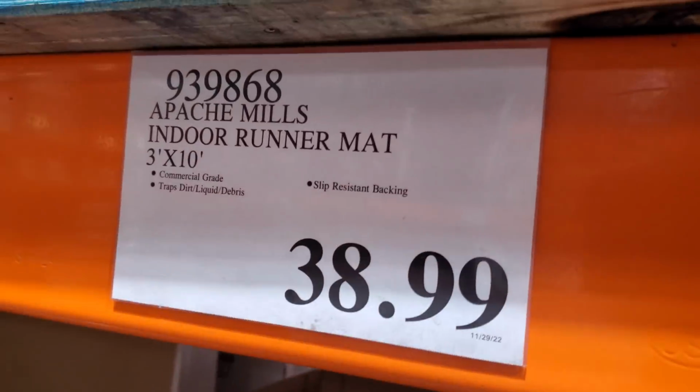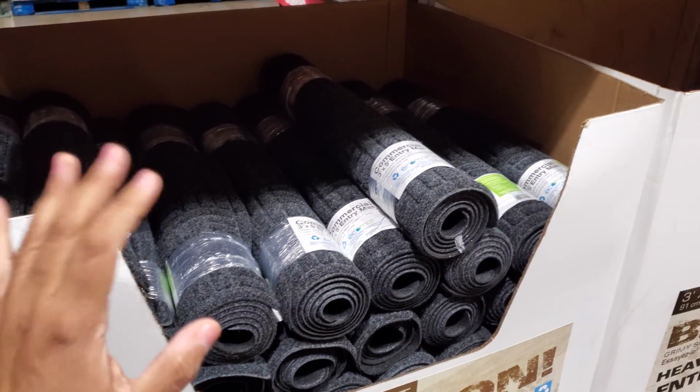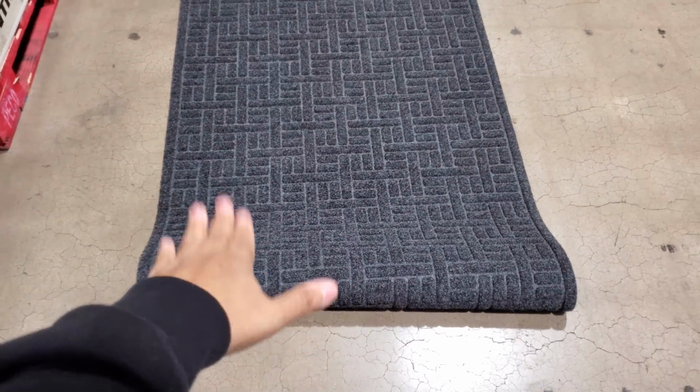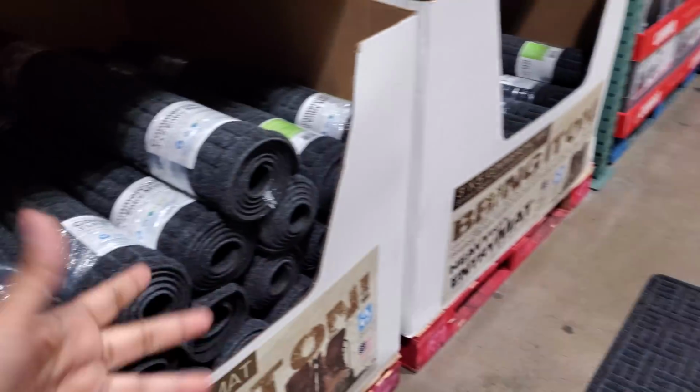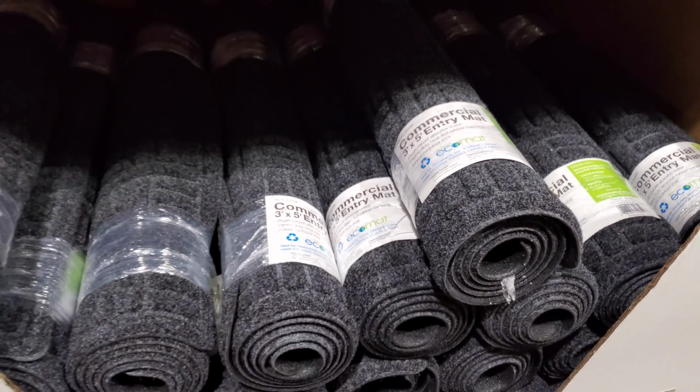And $38.99, the indoor runner mat. It's not as heavy, but it is pretty long. If you're looking for something like this, Sam's Club does have one. So I want to say this one is more like the Sam's Club one. Someone already had one out. It's going to be $20. Yeah, the rubber recycle one.